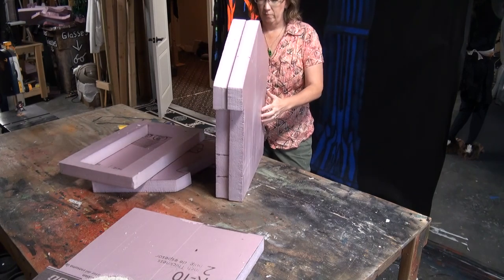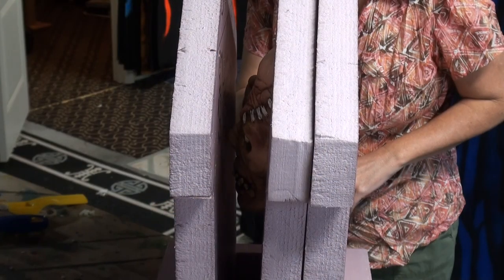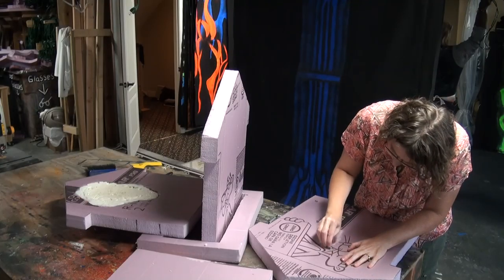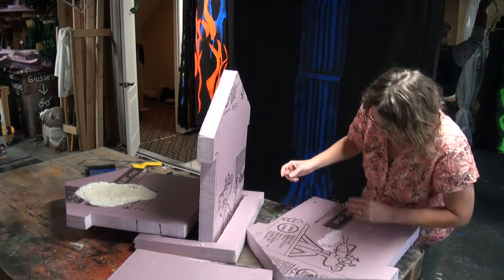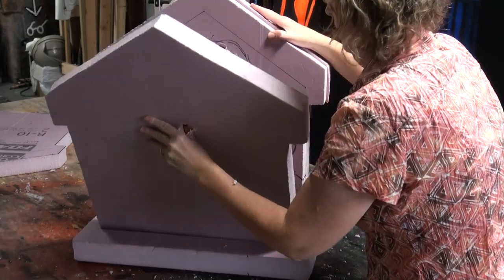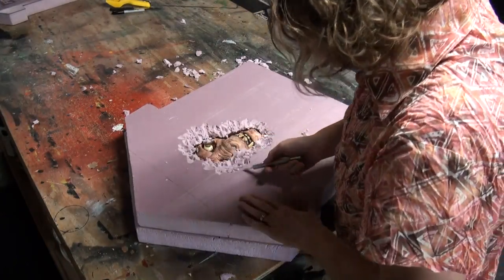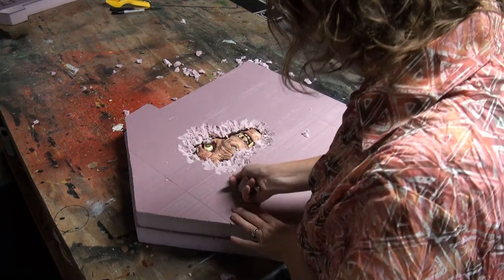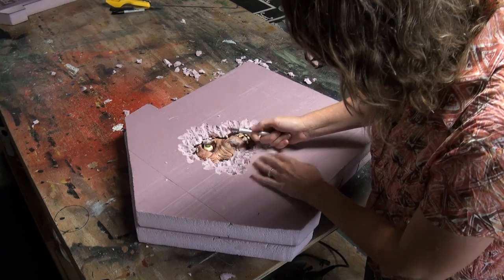Shave off the excess on the back so now it's flush with all of your tombstones when you stack them together. It's protruding out, so you want to make sure it's as close as you can. Do little steps — cut out a little bit and then see where you need to cut out more. This tool is really awesome — it's a curved blade and it makes these great gravelly pieces, and you want to save those.